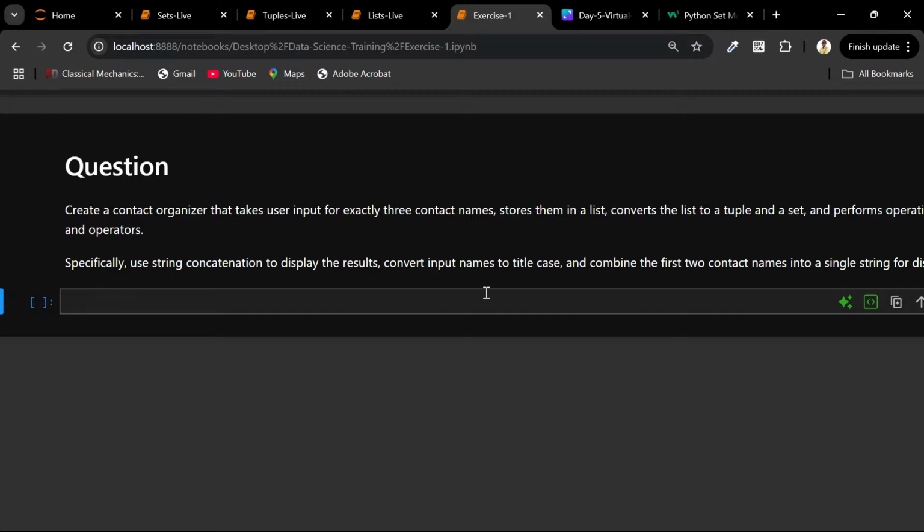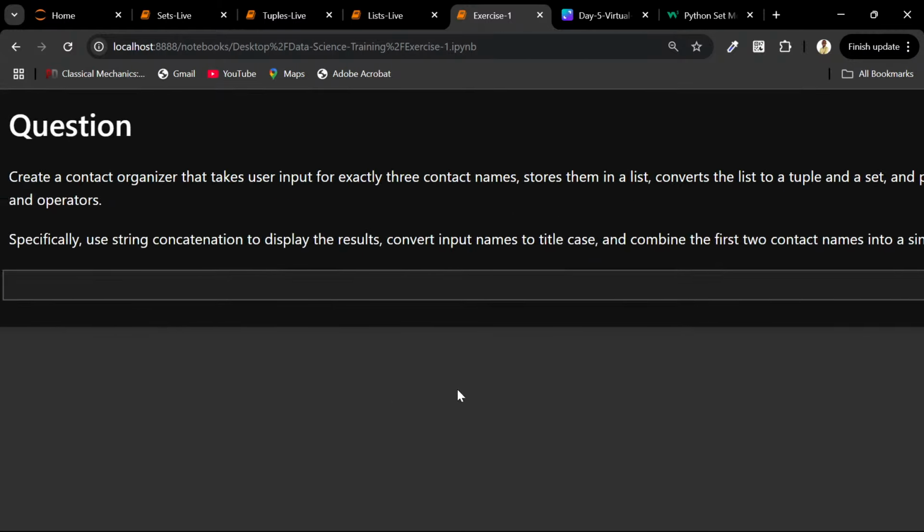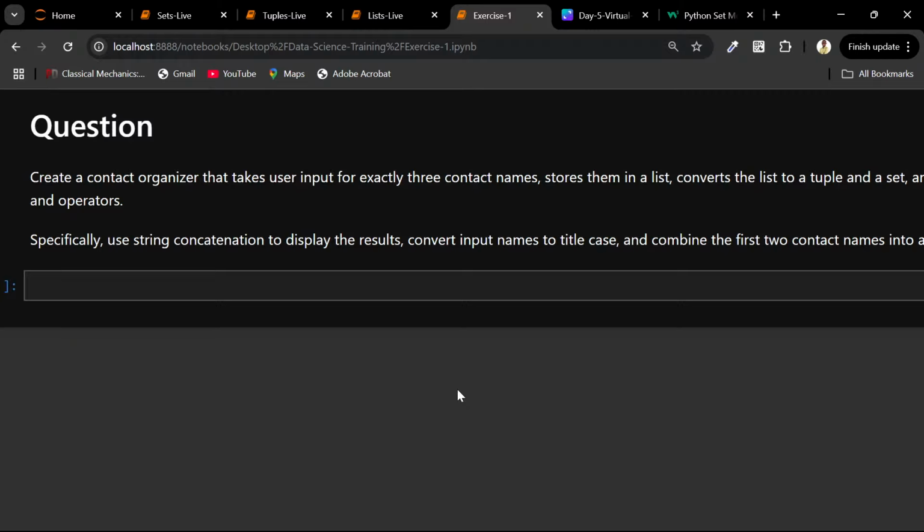So do well to show up for tomorrow's session, and please make sure that if you don't understand any concept, you try and research. As a programmer, you should know how to research, you should know how to solve problems. A good programmer is not just a programmer who can write all codes off head. No, you have to learn how to research and solve a task. It's all part of the skill.